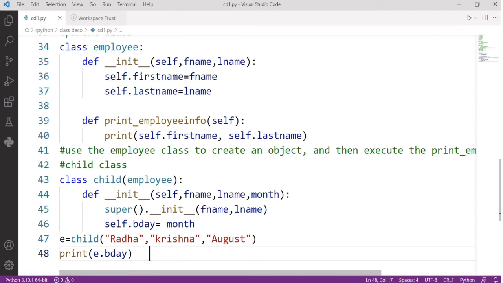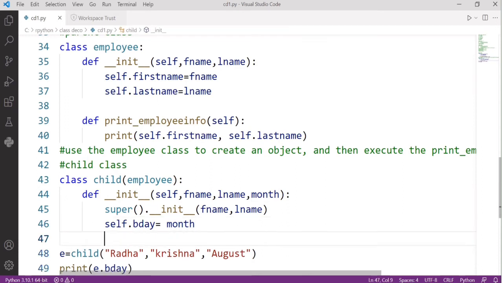Now, how to add methods, we will talk about the methods here. So let's add a method called welcome to the child class, not the employee class, to the child class.